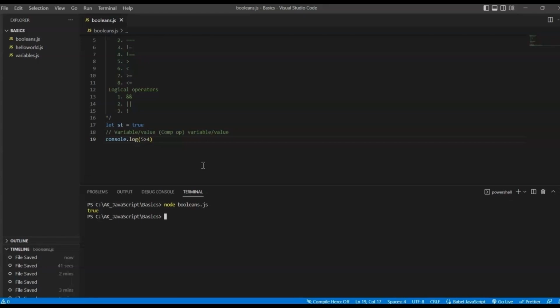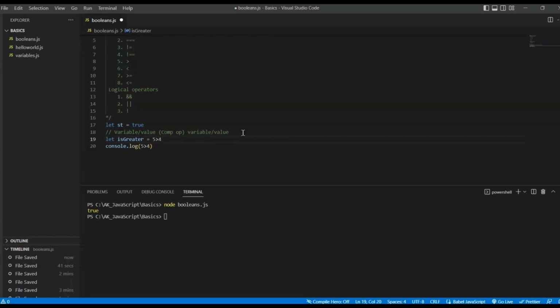Since the console is showing true, we can confirm that a Boolean is coming through a comparison of two values. Since a Boolean is coming through comparison, we can store it in a Boolean variable. Let's say is greater equal to 5 greater than 4.